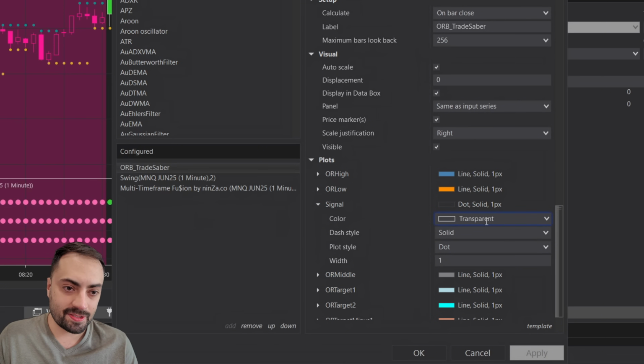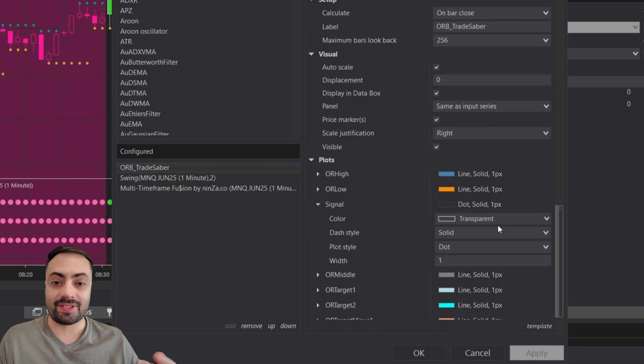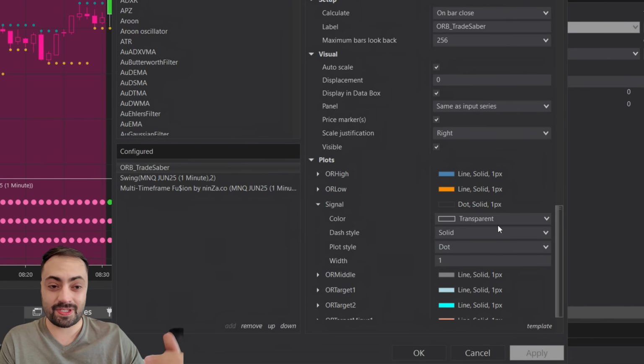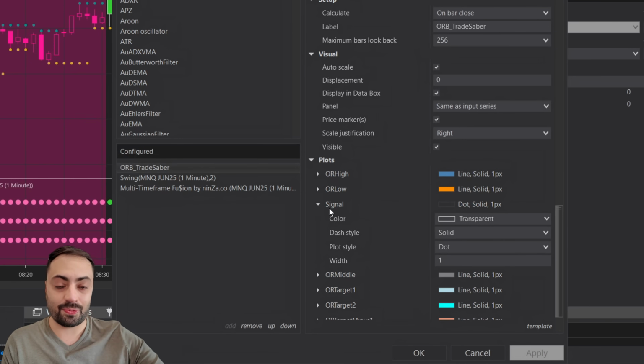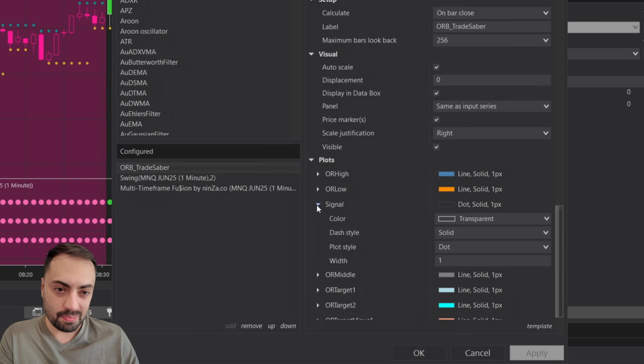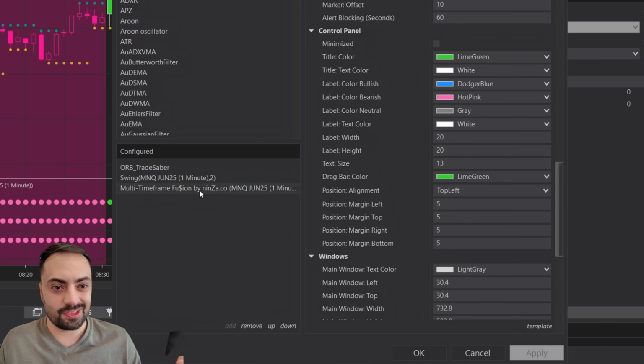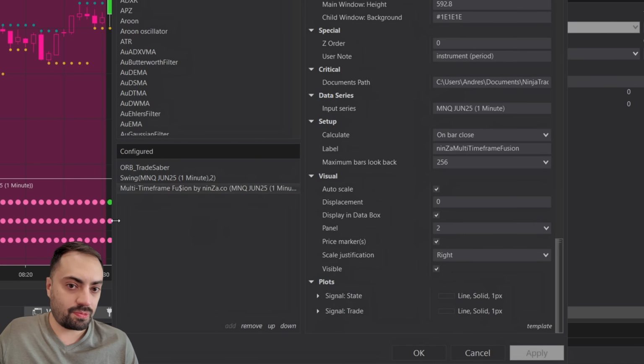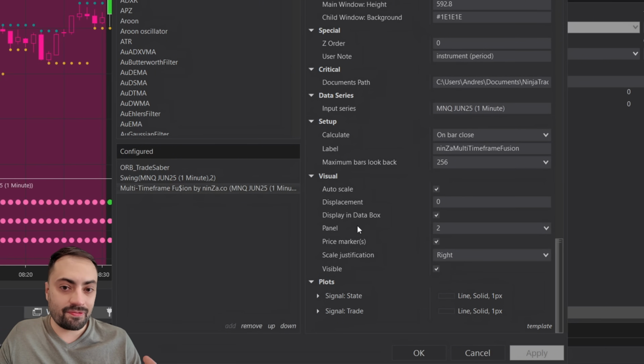Most vendors will make this plot transparent. That way it's not interfering with the rest of your strategies. You will usually find the signal numbers they use. Just make sure you check with the developer. I usually have all of mine posted with the download anyways, but just know most vendors will have something like this. For this example, just because I do get a lot of requests, we're using one of these Ninja indicators. This will work very similar with any of their indicators as well.